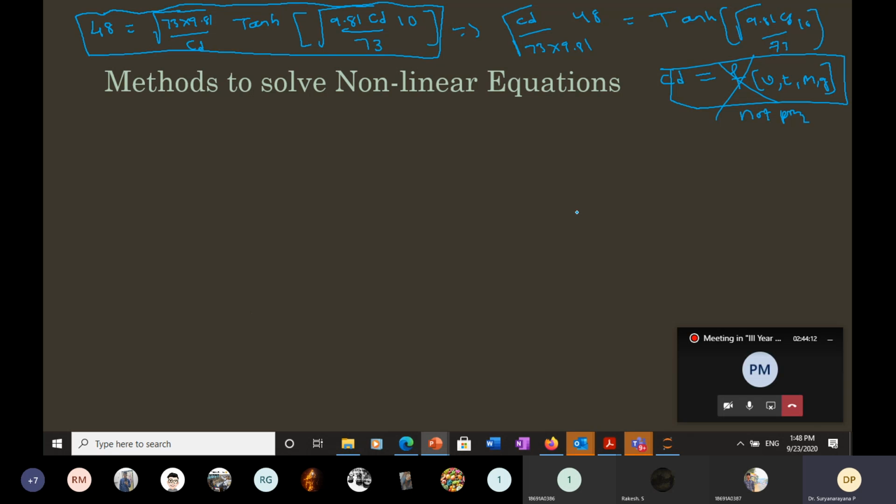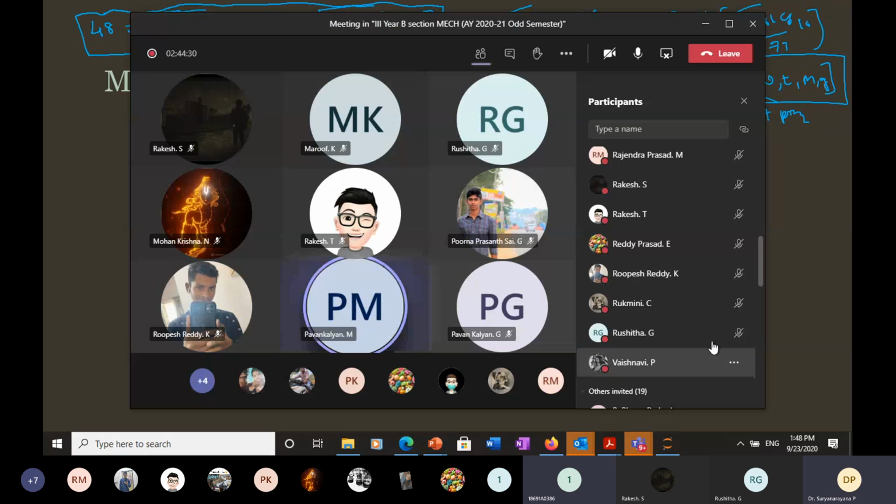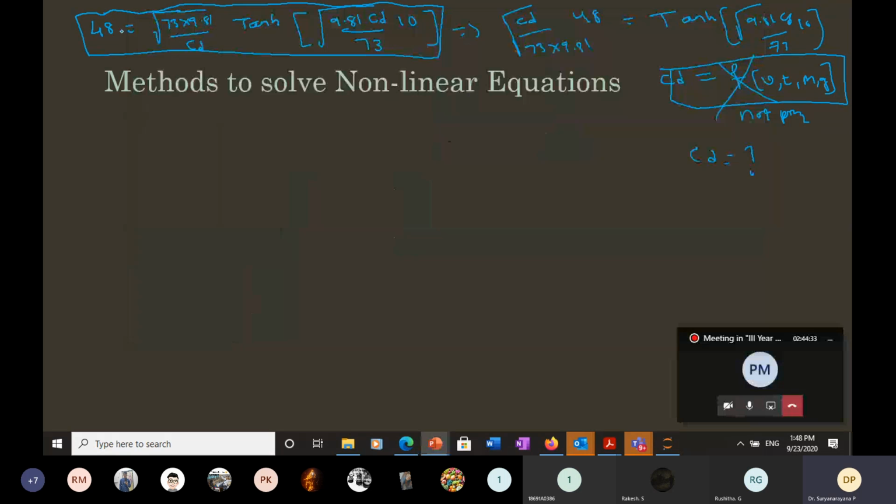Okay, okay. So how would you solve this equation from your imagination or from your experience of doing it before? How will you find the value of CD from this equation? Don't know, sir. Okay, I know that you don't know the formal proper method, but if I say I'll give you 100 rupees if you do it, then will you say I don't know? You'll try, right? So how will you try solving it?